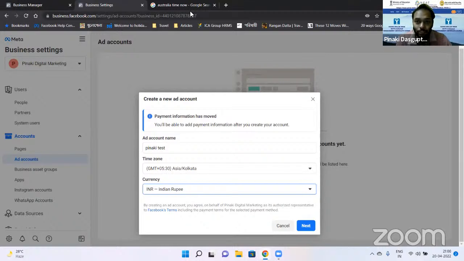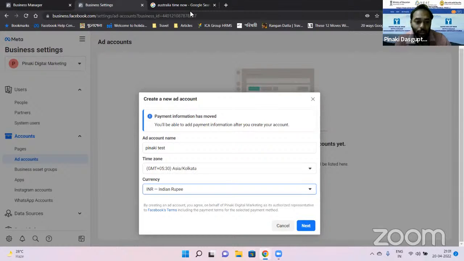So the ad will not actually stop, but it stops delivering automatically, because in this period before 9 a.m. and before and after 12 a.m., most of the people go offline, and basically this is the time when people go for sleep. So the traffic in Facebook starts decreasing. When the traffic starts decreasing, automatically the reach and impressions will also decrease. So in this way, the ad also stops delivering automatically. So you don't have to pause it.